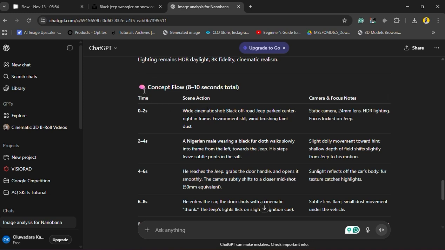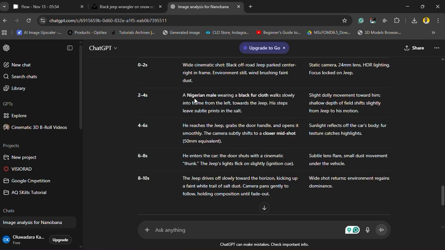So we look at the beginning scene: wide cinematic shot, black off-road Jeep parked center right in frame, environment still, wind brushing paint. This one we already have; that was the first image that we generated. You can check through the scenes. This is 10 seconds, and Google Veo 3's max is 8 seconds.